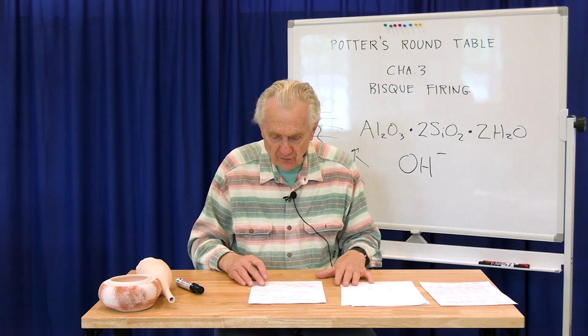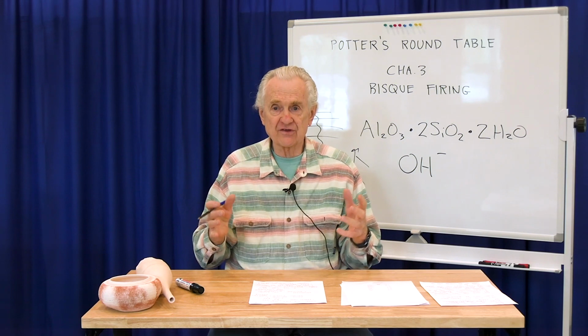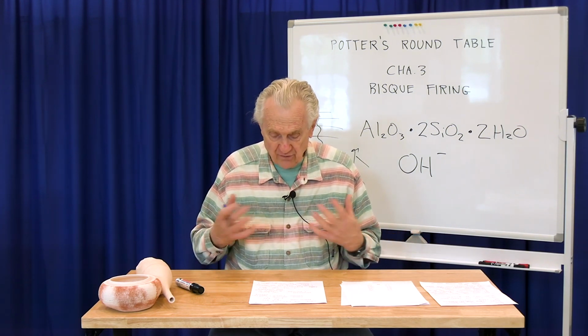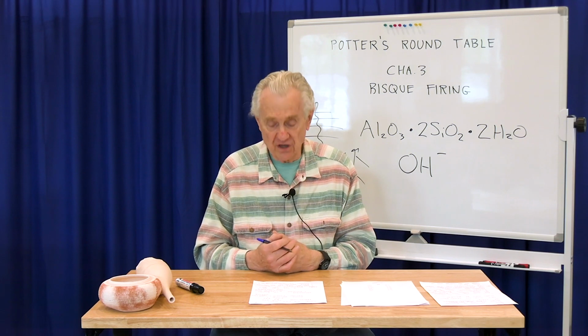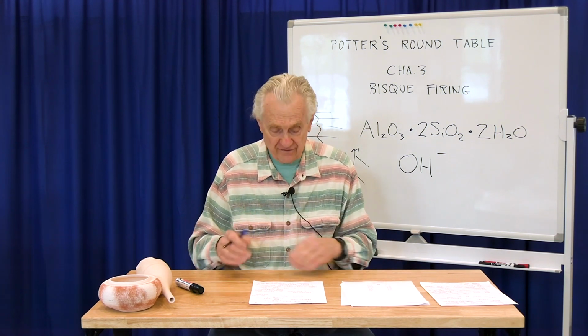Stoneware and porcelain, basically, you only need to get hot enough to remove the impurities and make the pots handleable. When I'm bisque firing stoneware or porcelain, I typically bisque fire in the range of 07 to 06, which is roughly 1789 to 1815 degrees Fahrenheit.